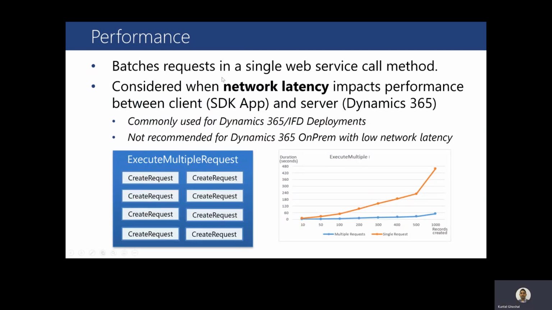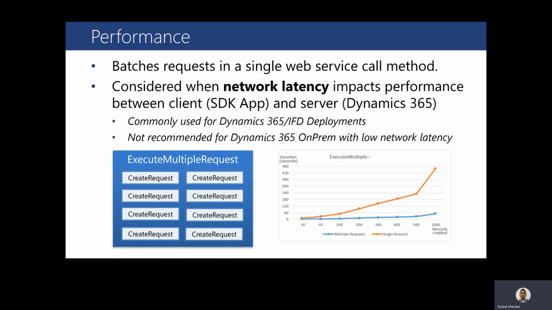With that, we will go to the next section of performance. Sometimes we have seen that when you are executing your custom code, a number of customers use a single web service call. With Dynamics 365, you can always have a batch request sent. Even though when you send a batch request, when the request reaches Dynamics 365 at the server side, it will be processed first in first out, one at a time in a queue itself, but consider the network latency impact.